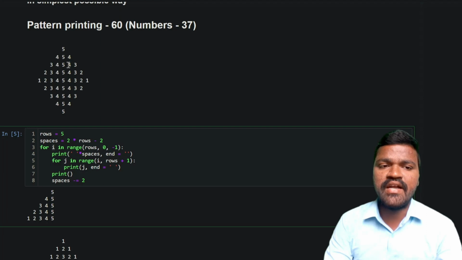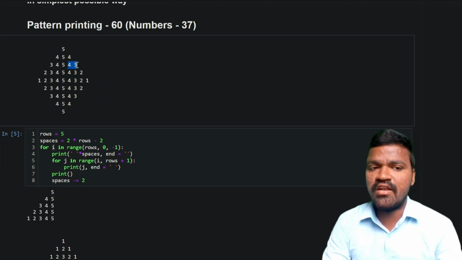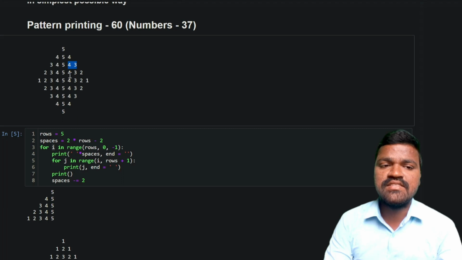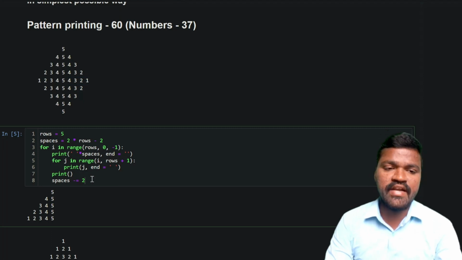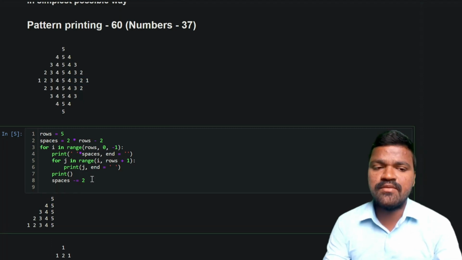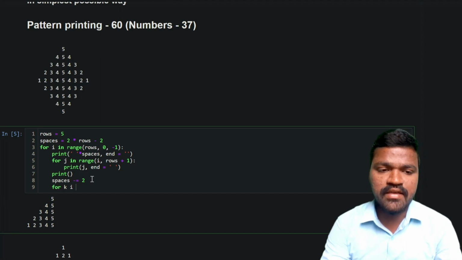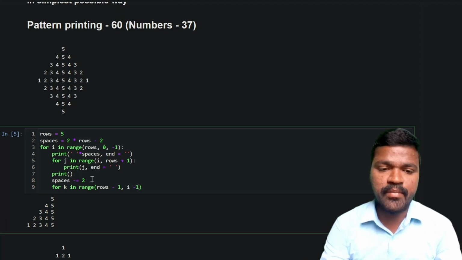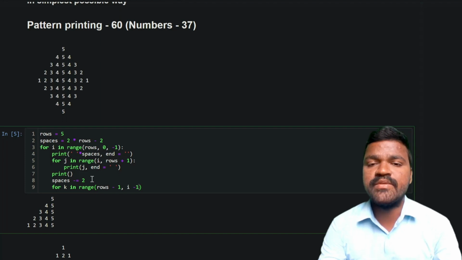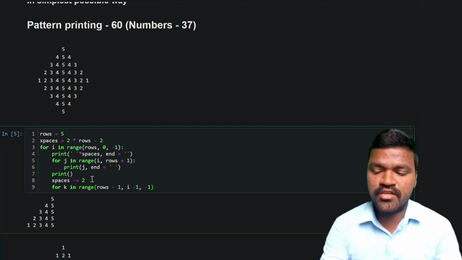So in every single row we are starting with 4 and going till the value I, which is 3 in this case, starting with 4 going till the value I, 2 in this case, starting with 4 going till the value I, 1 in this case. So let us go ahead and see this repeated statement with a loop. So for k in range. Now we will be generating the range of values starting with 4 and going till the value of I. For that reason I am mentioning I minus 1 so that it will stop at I. So I am reducing with minus 1.